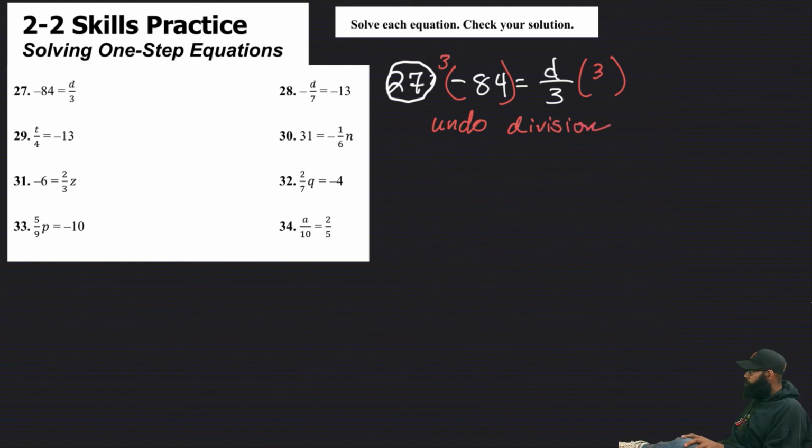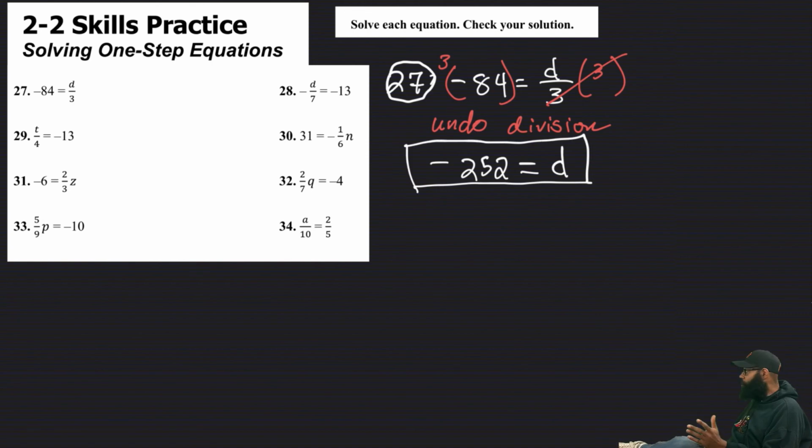And the 3's cancel on the right side. That's why we divided by 3. 3 goes into 3 one time. It's just D left on the right. And of course here on the left, guys, whether you're gonna use a calculator or you're gonna do it the old school way or the Common Core way, I don't care. Get the answer, right? Negative 252. Check it. But let's get into this video. And let's take care of the next one because I want to make sure I do enough of these that you can recognize the pattern, right?